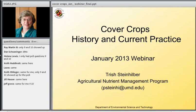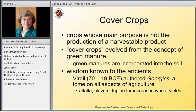Cover crops is a topic that we haven't covered in quite some time, and I thought it was about time to get these concepts out and dust them off. And it turns out there's a lot of newer and very exciting stuff that's going on with cover crops. So this is going to be a very broad discussion of cover crops in many, though not necessarily all of their uses, because trust me, some people are getting very creative in terms of how they're using cover crops to deal with the various issues they're being posed with on their operations.